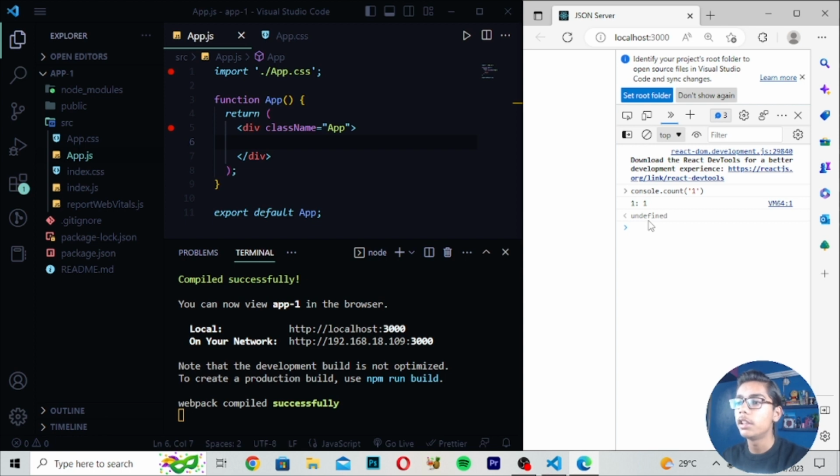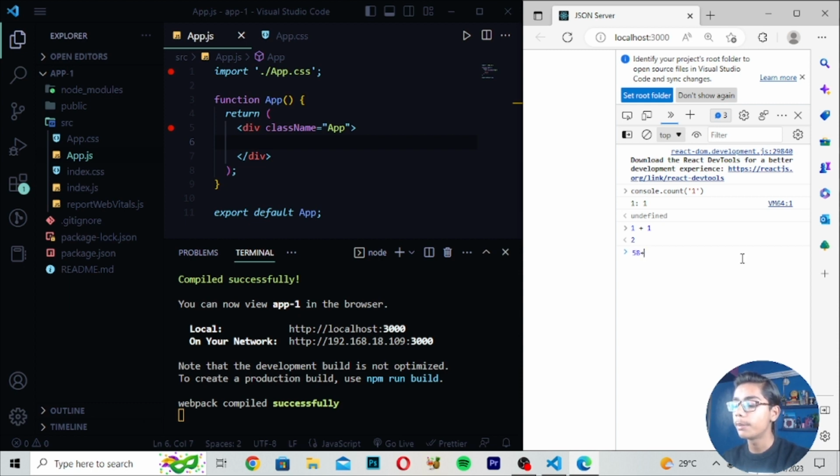So JSON server is a really helpful thing. If I write 1 plus 1 like this, you can see it gives me the answer of 2. So this JSON server is really a good thing here. From this JSON server, you can use your server as your calculator as well. You can say this is our external calculator, and you can use it like that. It can also give you big answers as well.